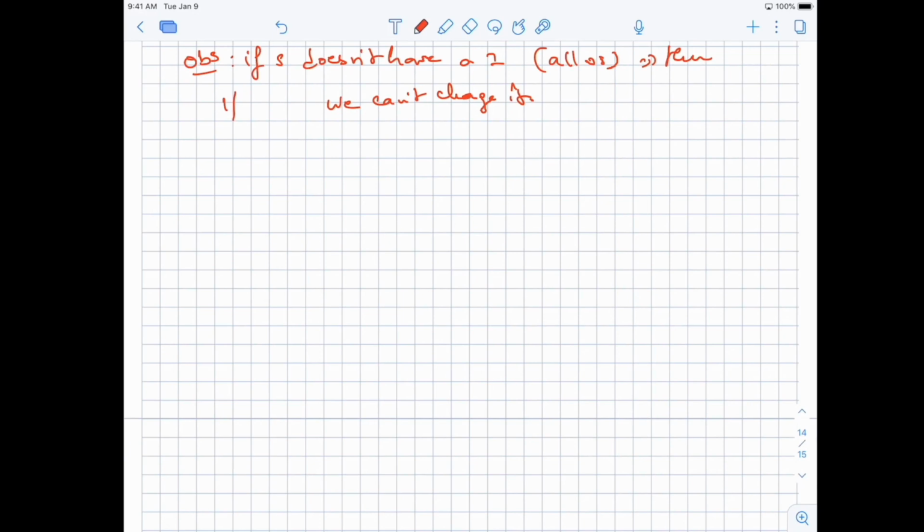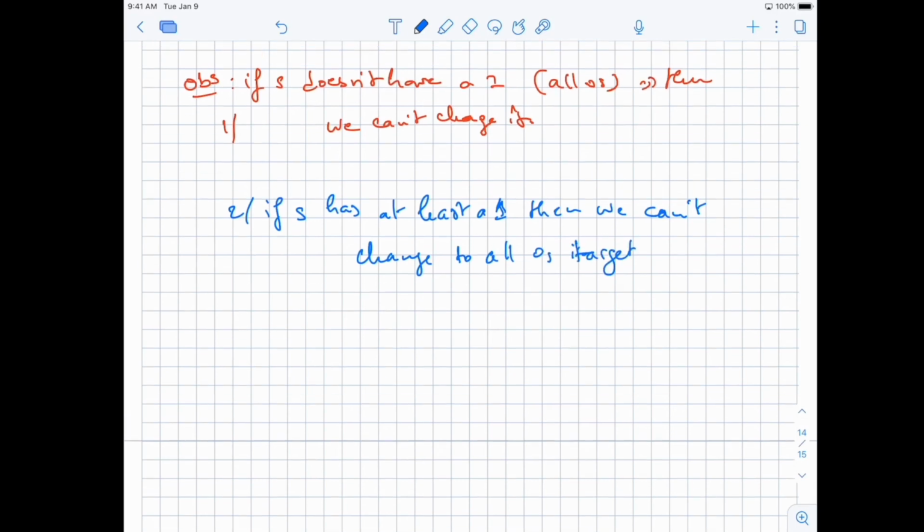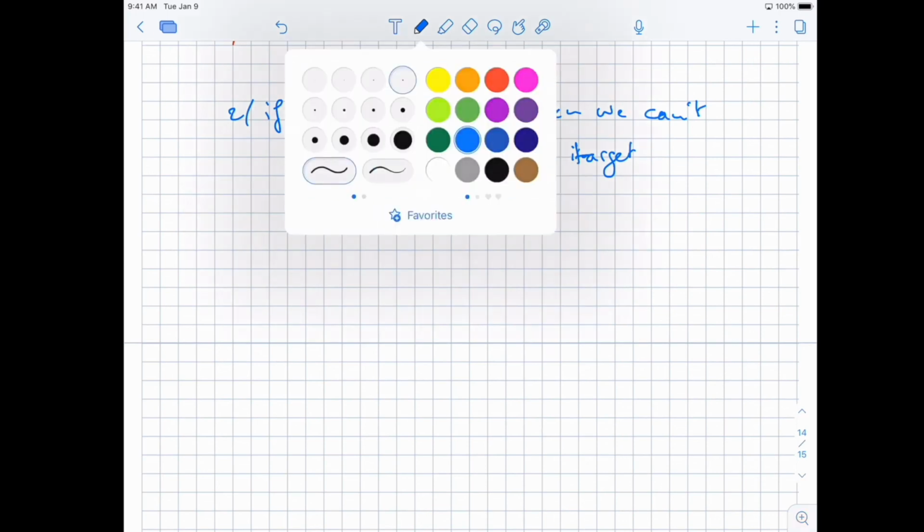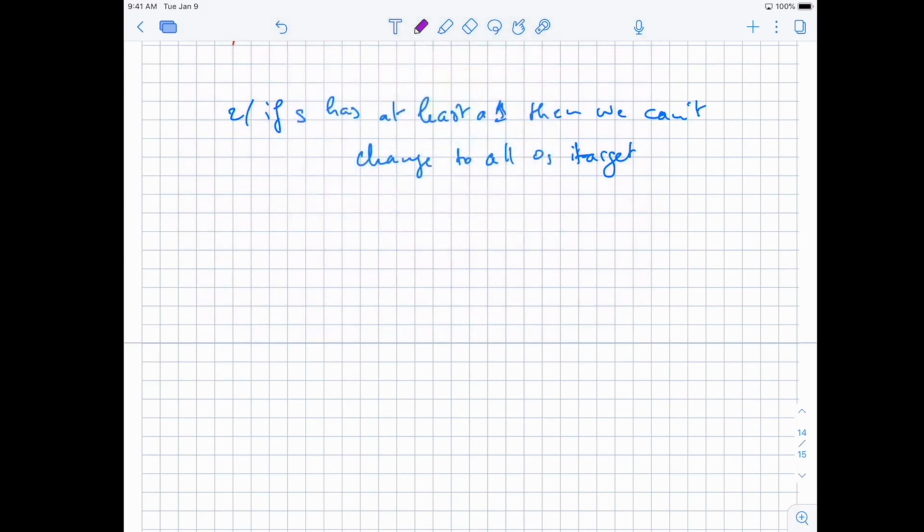And so the second observation is basically that if S has at least a 1, then we can't change to all zeros in target, right? And actually, believe it or not, these two will give you enough to solve the problem, because, well, how do we basically translate these to code?